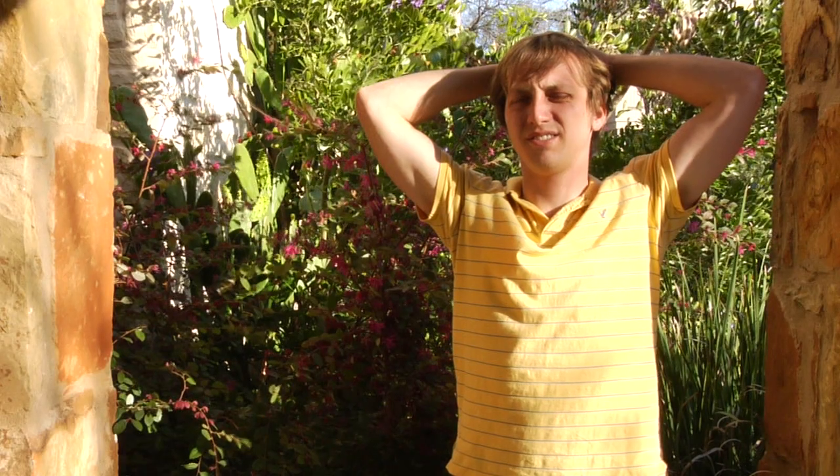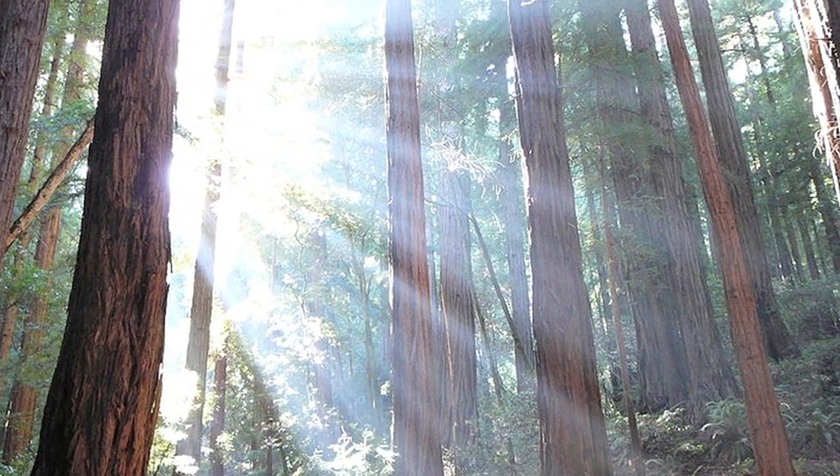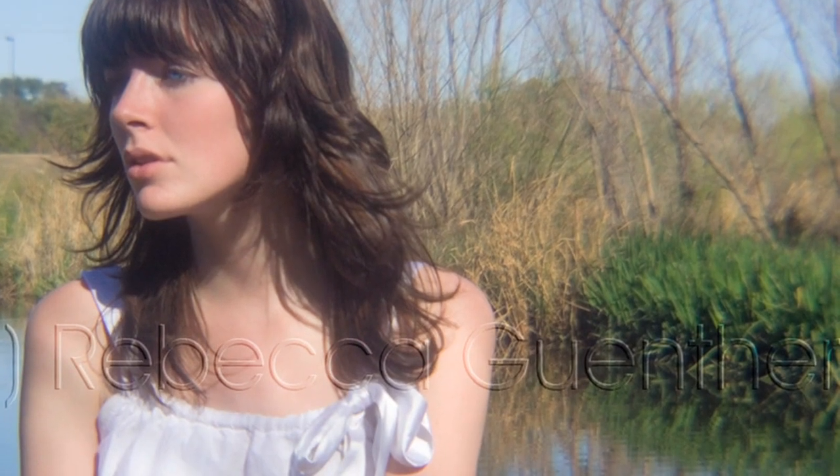It could be in your own backyard. Maybe there's a nice big tree you can have them leaning up against the trunk, or maybe there's a nice patch of grass or a garden with flowers that you could have them sitting in or in front of. Of course you could also go further than that and find a forest to take pictures of them in or in front of. Same with almost any kind of background that you might find interesting.